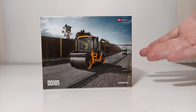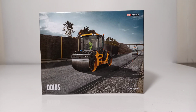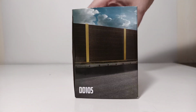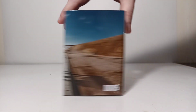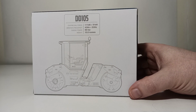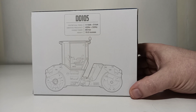As you can see, the box is very nice. It has a fine rendering of the real roller doing some compacting. DD105 at the bottom left, Volvo bottom right, WSI models up here. The side is a continuation of the wraparound mural that makes the box look very nice and presentation style. On the back of the box, we can see an outline drawing of the roller along with some operational specifications of the real machine, including but not limited to the fact that this roller weighs just over 10.5 tons.